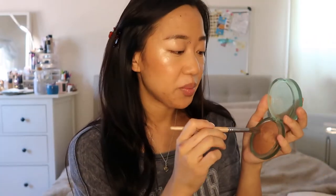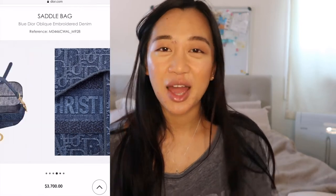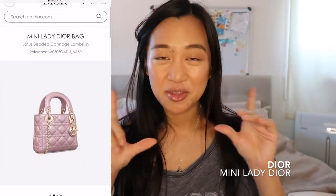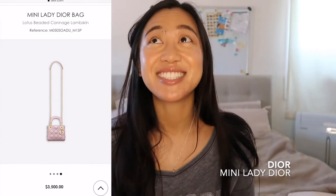I like to take a little bit of the bronzer and put it on my eyelids too. With Dior, I'm not really into the saddle bag — I like the look and aesthetic of it but long term I just don't see myself using it, though I'd add it to my collection as a classic piece. For sure though, I definitely want to add a mini Lady Dior in my collection — with the silver chain or even gold. There's one on the website right now that's an iridescent pink that I think is just stunning. It's not a necessity in the near future since it's not the most practical bag, but it's so classic and timeless.